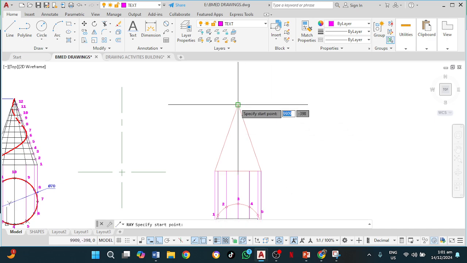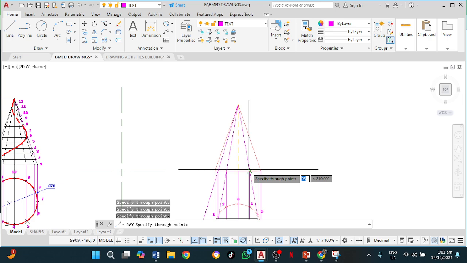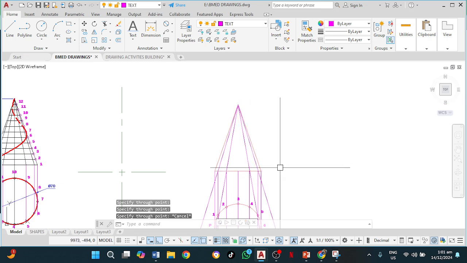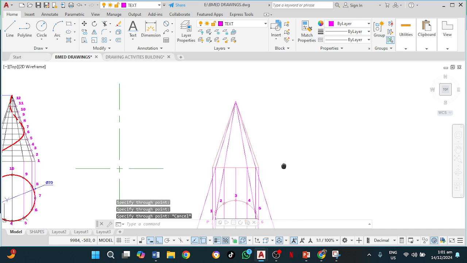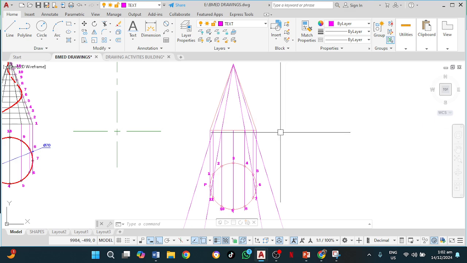I then click here as the vertex. I then click here, click there, click here, click there, then escape. Oh, I should have drawn one from here, but it's okay.